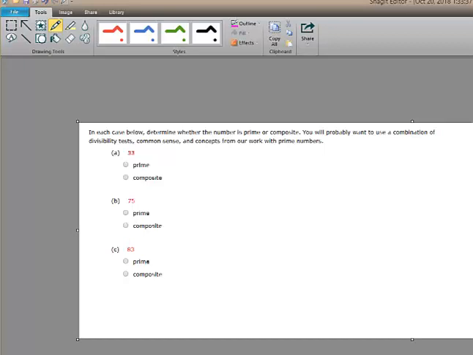So then I have to start testing some other kind of numbers. I have to start seeing what if some of my oddball numbers will go into it. So I start checking things like a 7, because I don't really have any good rules for 7. So I look to see if a 7 will go into it, and it won't, because 7 times 8 is 56, so that won't work. Then I look at 11, it won't work. A 13, that won't work. And then once I get up to halfway, then I can be done checking. So 13 won't work.